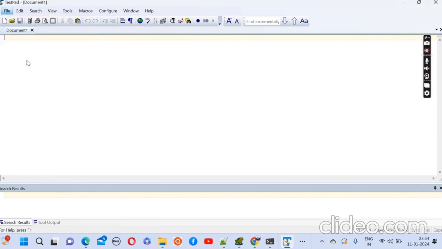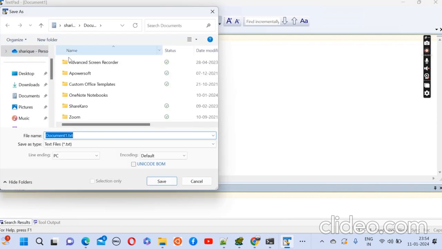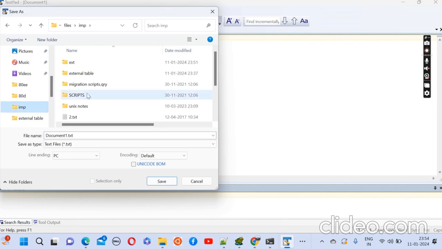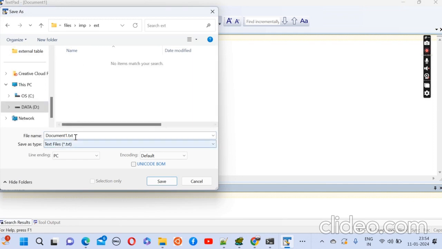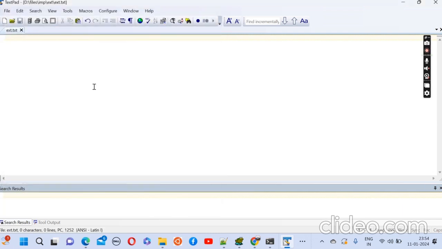Save as, go to the folder, where my folder is ext, and I should create ext.txt. Let me save it. Without wasting our time, we'll go and create our table.